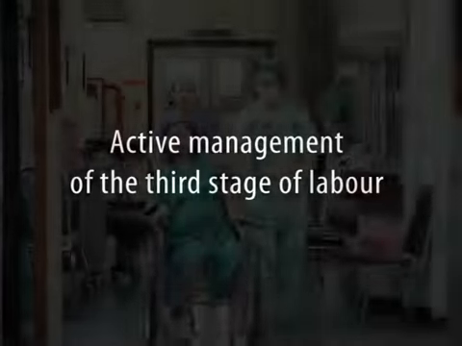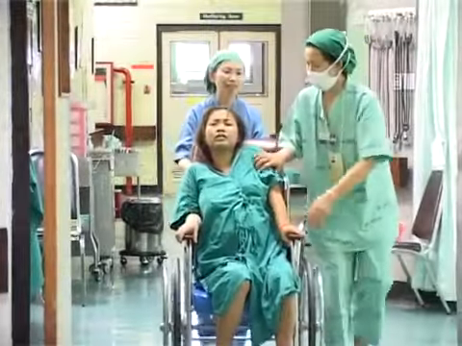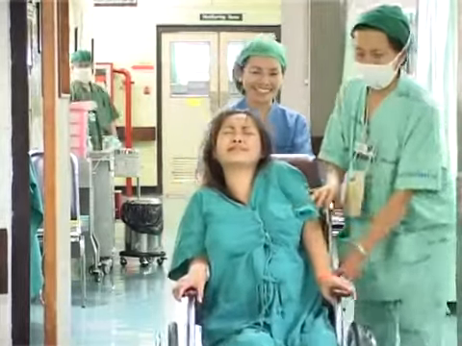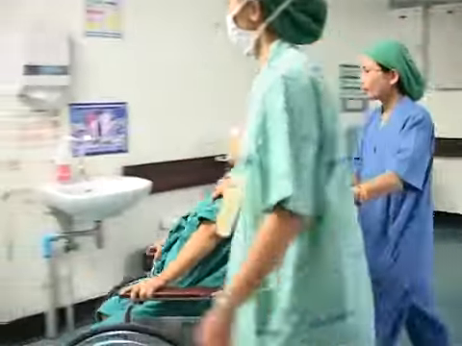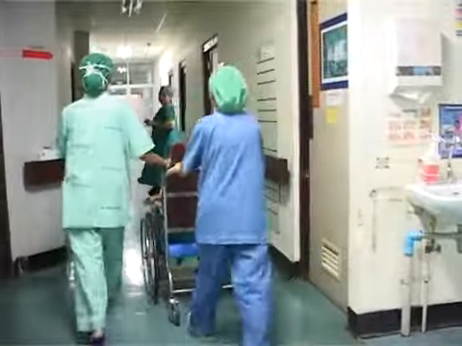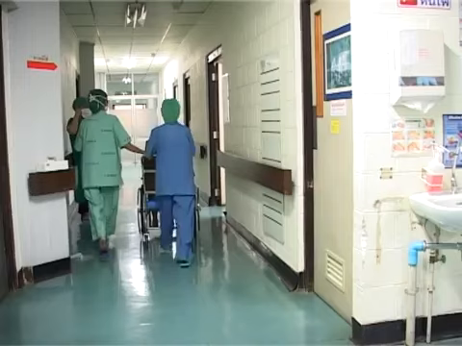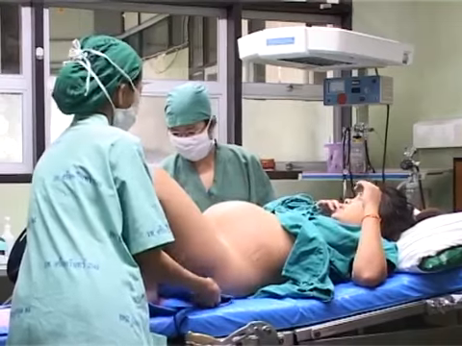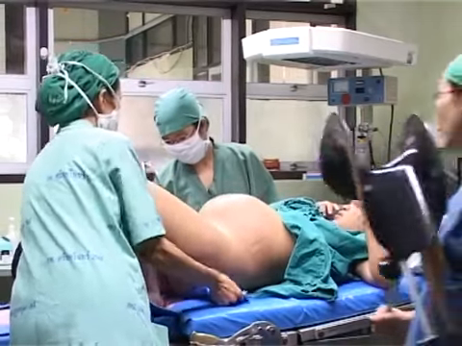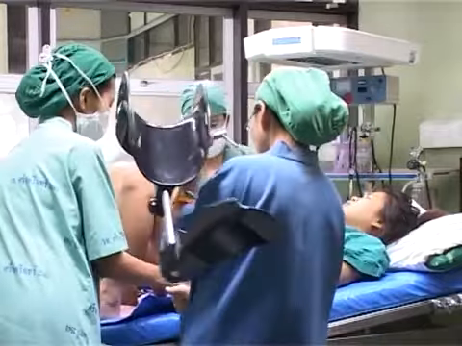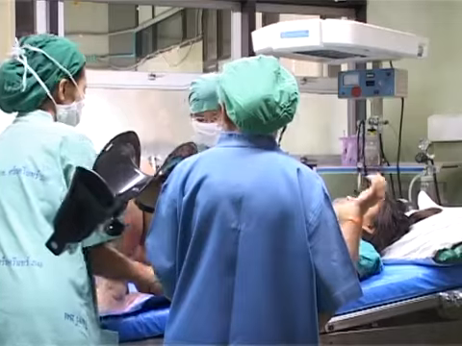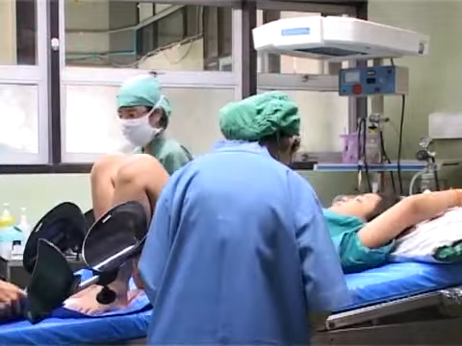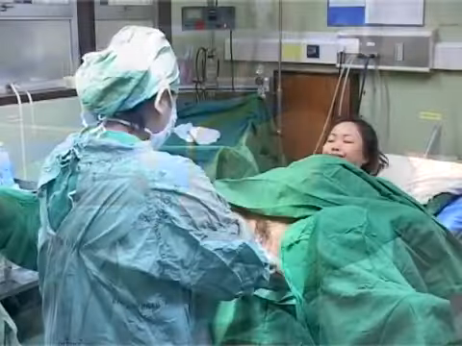A woman in labour goes through 3 stages. In the first stage, the cervix begins to dilate slowly at the beginning. Once the cervix has opened to a diameter of 4 centimetres, it dilates more rapidly at an average rate of 1 centimetre per hour until it is fully dilated to a diameter of 10 centimetres. Towards the end of the first stage, the fetus begins to descend gradually.